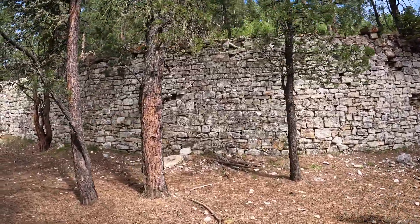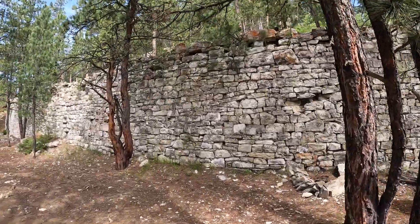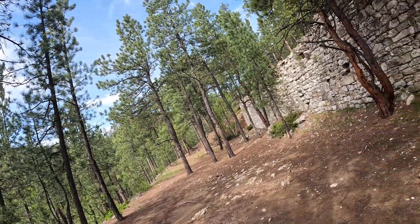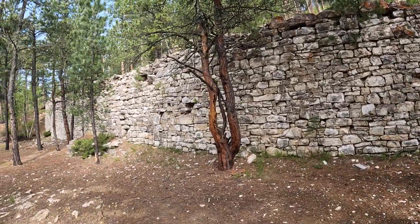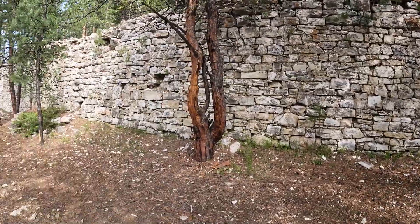I'm also glad that you have to walk to it. They stopped the UTV trails short, so you actually have to walk to the site. And that's good, because I could see this getting torn down real quick if you had some irresponsible riders out there riding around and tearing around it. So the way they have it set up and preserved is awesome.